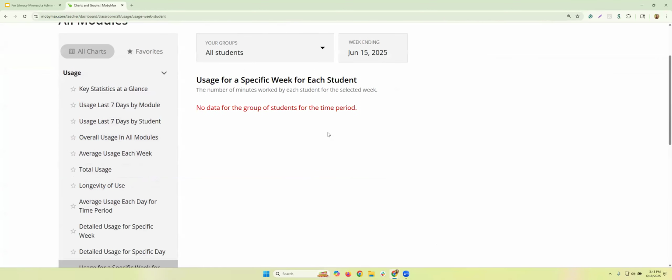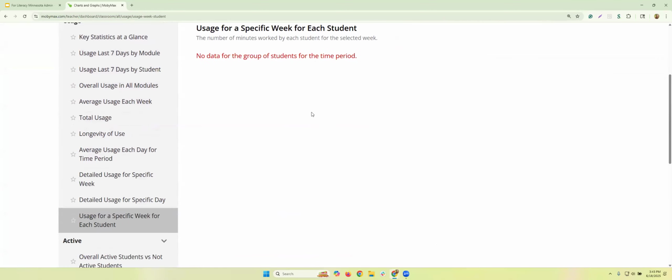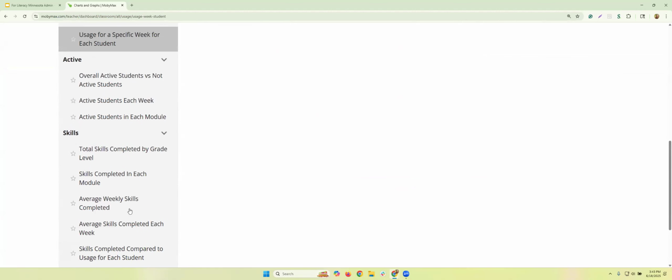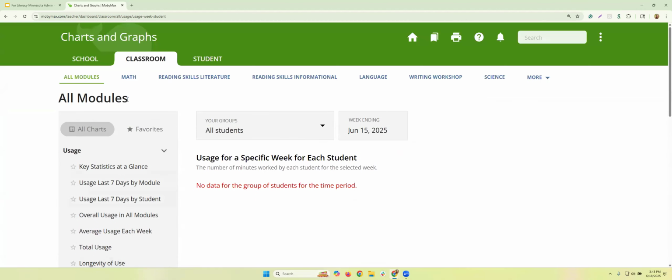Now, again, because this is the demo data, there isn't one there, but usually there's a graph right here. And if you click on it, you can see each individual student name. It's just not very printer friendly. So I would still recommend using that student summary. But there are lots of different graphs here that you can explore when you have the time, and you can also narrow it down by subject and by individual student.